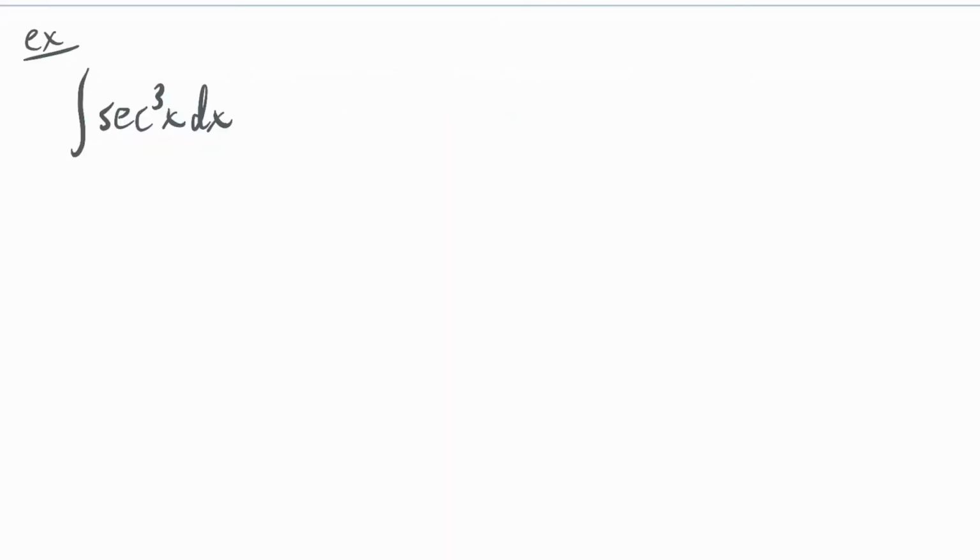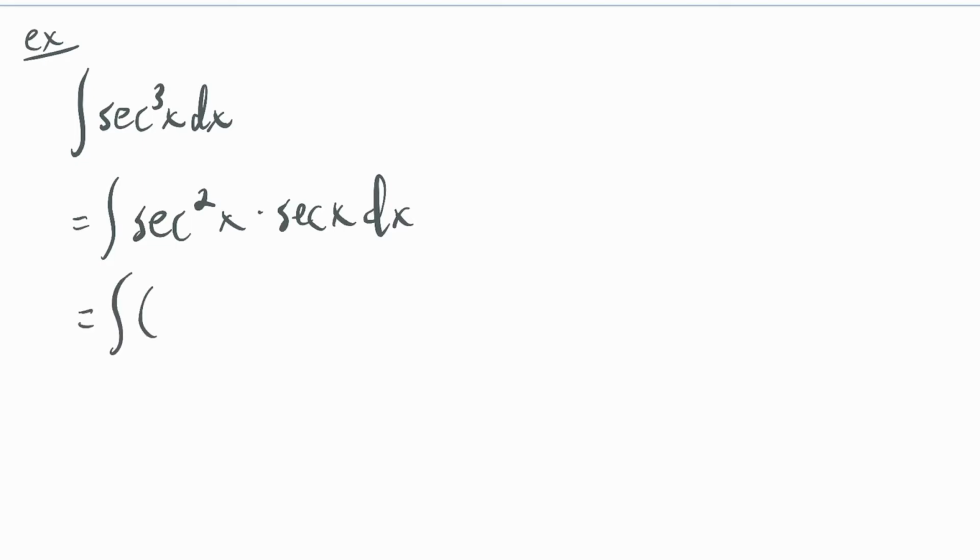Okay, so what about if we have secant with an exponent, but we don't have a tangent to balance it with and borrow pieces? How do we handle that? Well, we kind of get started the same way, except it's not clear at the beginning what substitution we're going to do. So this one, I think it's best to just explain by showing. So I'm going to start with our common trick of peeling off one copy of the trig function. So we got secant squared x times secant x dx. Okay. Now I'm going to replace secant squared with 1 plus tangent squared.